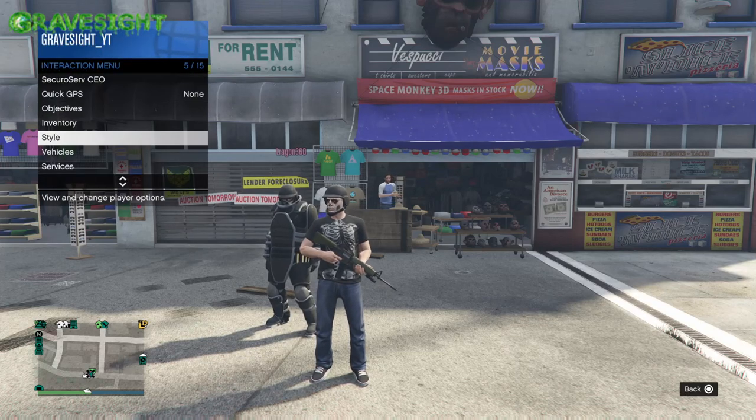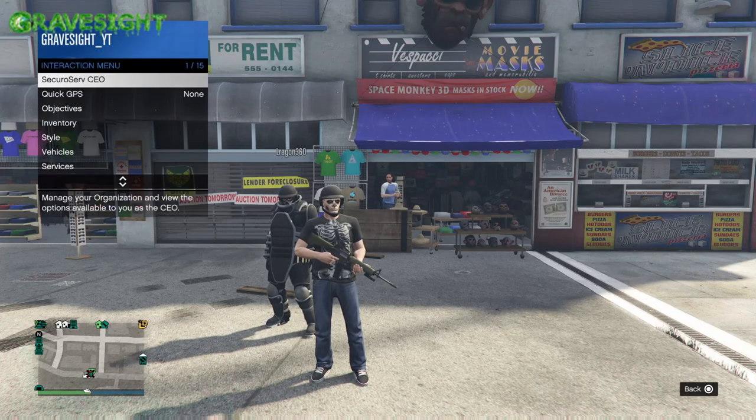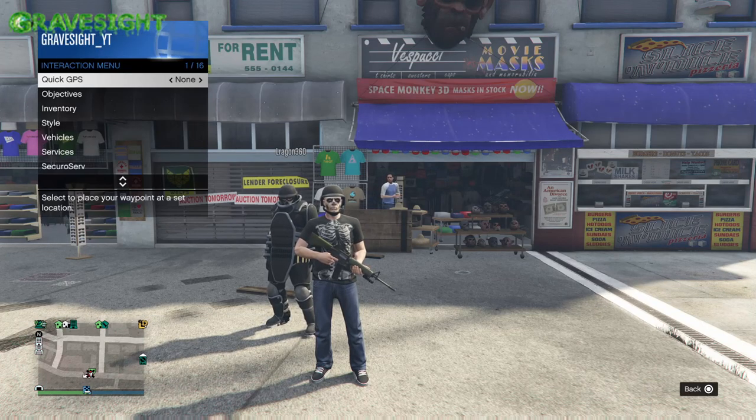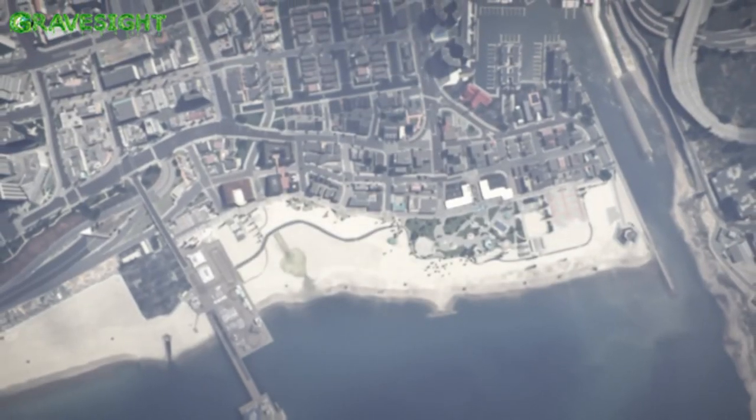Alright, so from here, you guys, what we're going to do is we are going to pop open, well, we're going to have to probably deregister as a CEO, but we need to change appearance at this time, okay? So we're going to go in, we're going to go to change appearance. That will cost $100,000, so hopefully you guys do have some extra money to spend here.